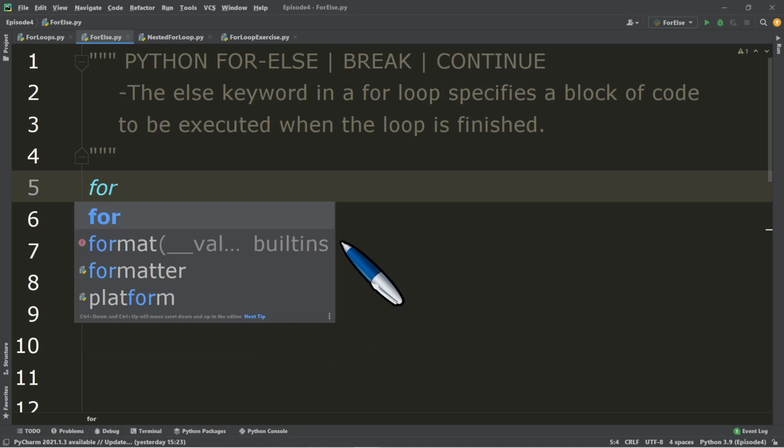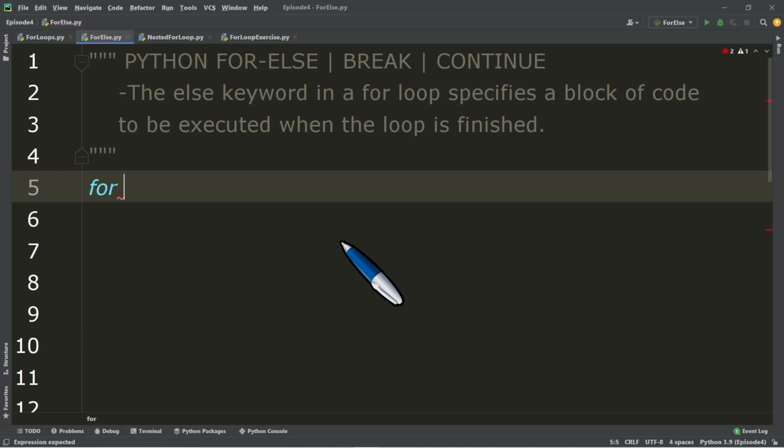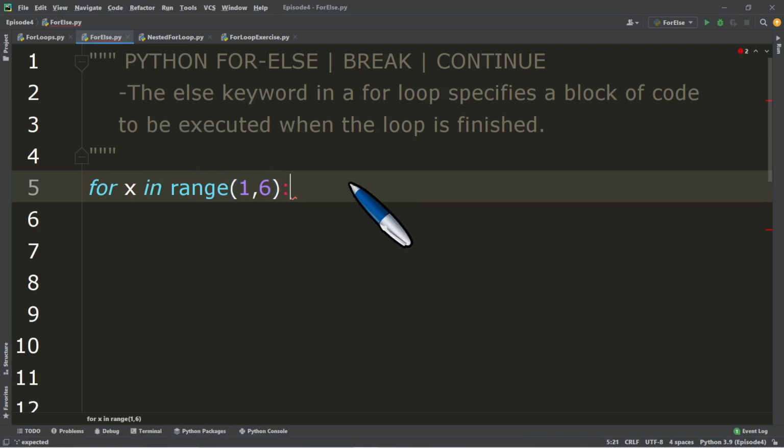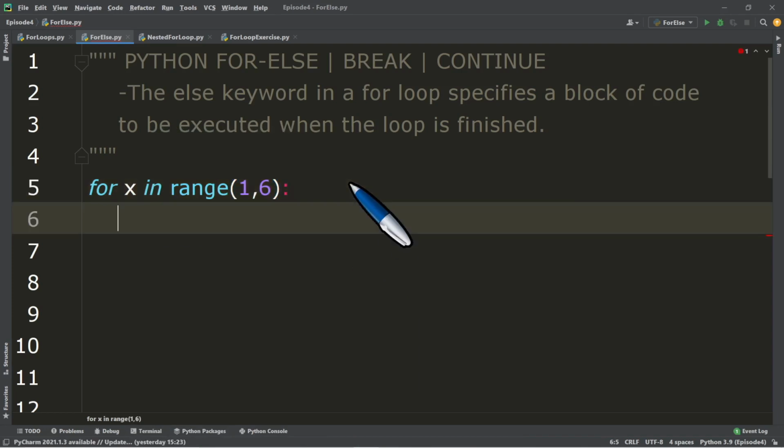It's very simple here. Just use the for keyword, and, for example, I will be using the x variable. So for x in range. We will now apply what we learned in our lesson a while ago about range. So for x in range, and I will be using 2 arguments here, 1 and 6. It only means that I want to prompt the user to enter number 1, number 2, number 3, number 4, and number 5, not including 6.